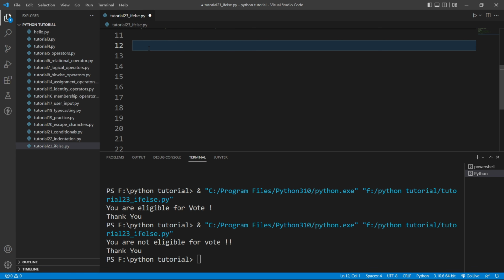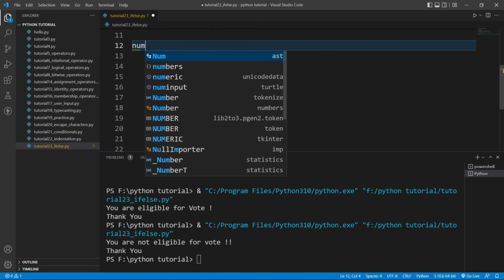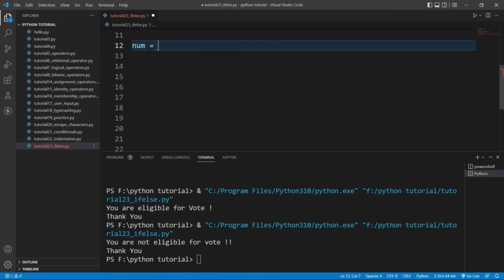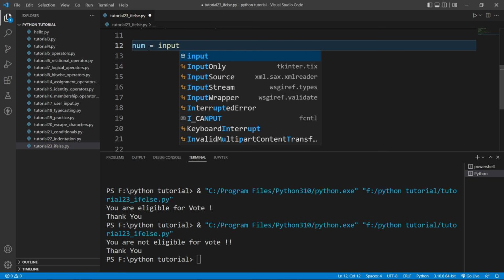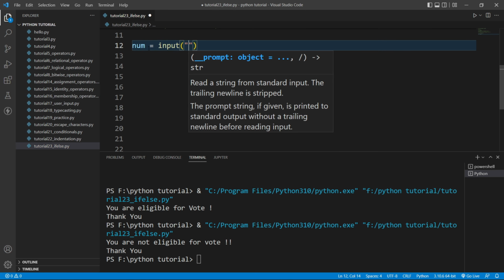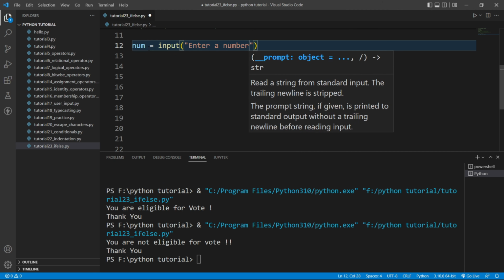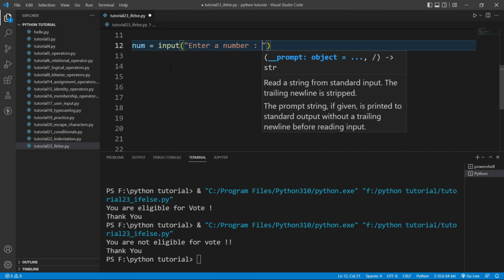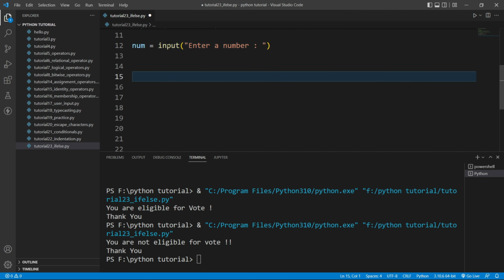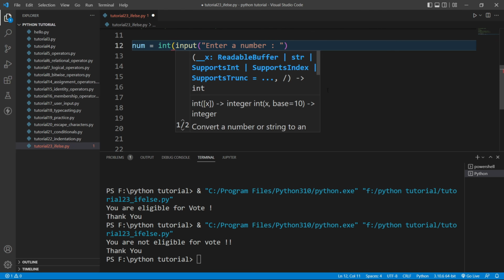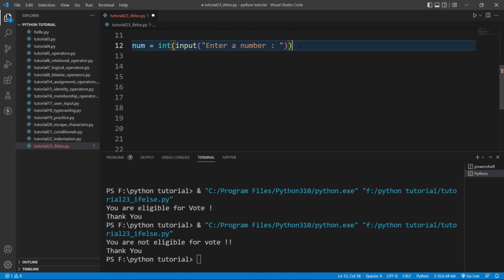For that I will create a variable num equals input function, and inside it I'll write enter a number. Now I need to convert this value into an integer, so I will wrap this input function inside the int function.